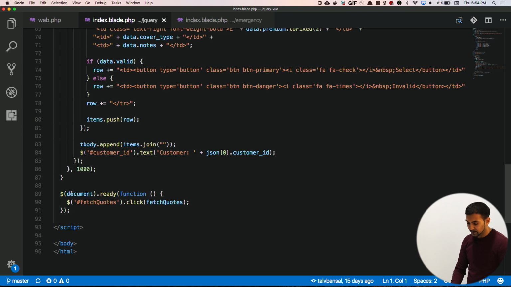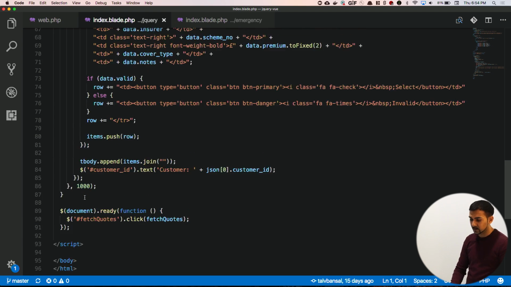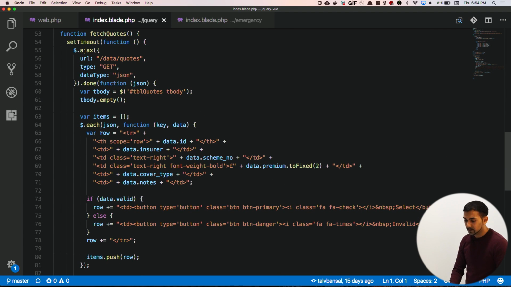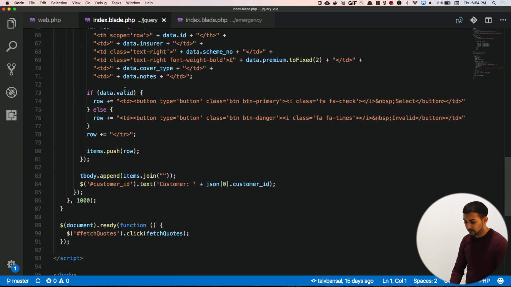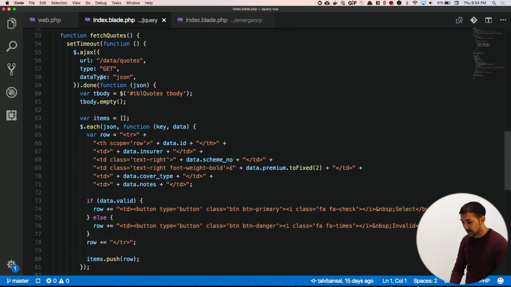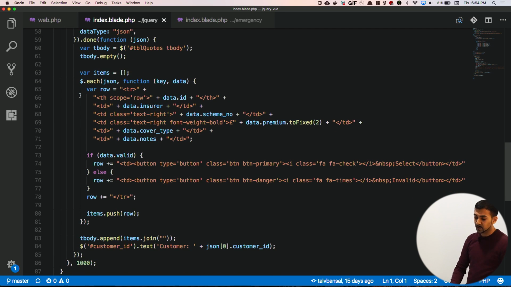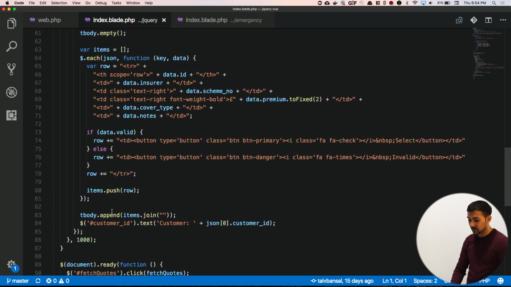And finally, we have this DOM ready thing, which is when a document's ready, grab this element with the ID of fetch quotes. When we click it, call this function called fetch quotes. Lots of fetching quotes going on. And in here, we have this fake timeout to simulate a load for a second, and a jQuery AJAX request, which when it's returned, pulls back this data, which we're then going to turn into HTML strings, collect them in an array called items, and then push them onto that table.